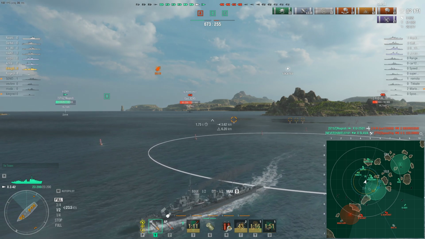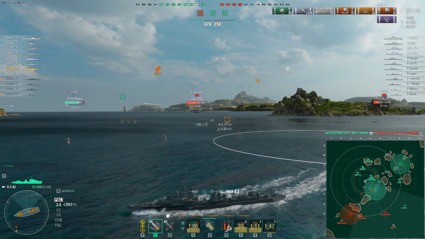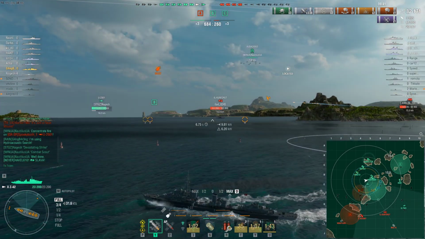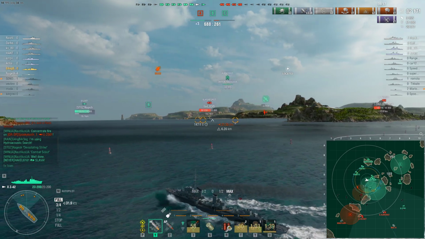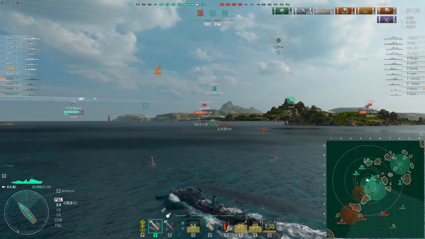Playing just in front of my team. I could play more aggressive if I want to, but you could see that there's the Nevsky. I didn't know until now if the Minotaur is radar or smoke. Now it obviously turns out he's smoke, so I can play a bit more aggro. There's not 2 radars running around here.